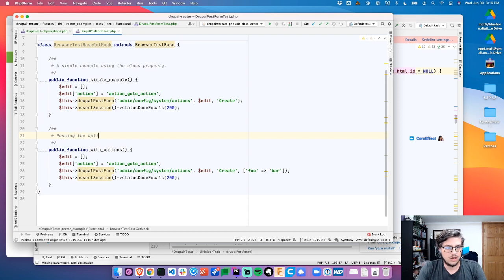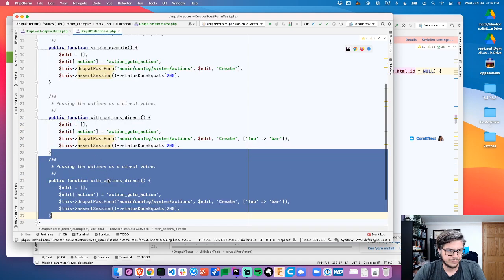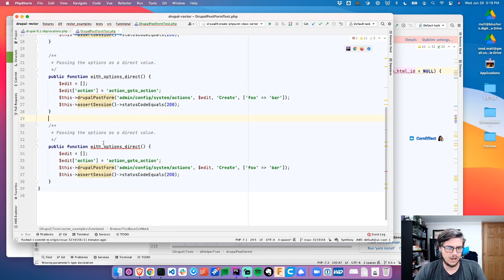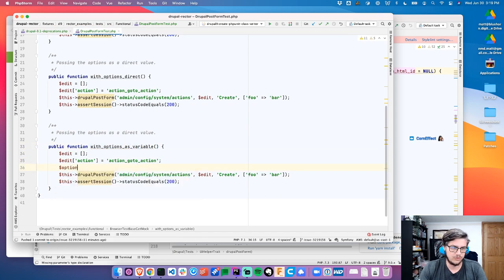Let's see the options as a direct value. So we have options direct. And then we'd have options as variable, because we could have options like this.